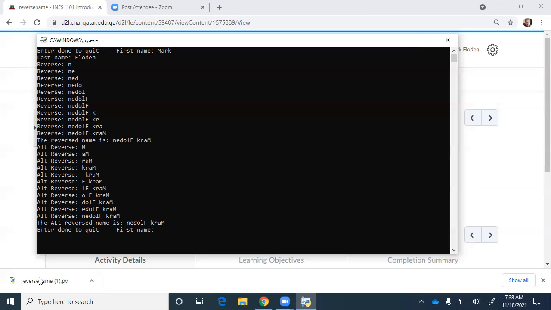So this one is starting at the front of the name and adding to the left. You see that the front of the name just keeps getting pushed over to the right. And what gets added to the left of it is the next character that would have been on the right. Instead of going on the right, it's going on the left. And that's how we reverse the name there. With this one, we actually start at the right side of the name, and we add to the right, but we're taking the characters from the next one furthest right, next one furthest right, until we end up with that.